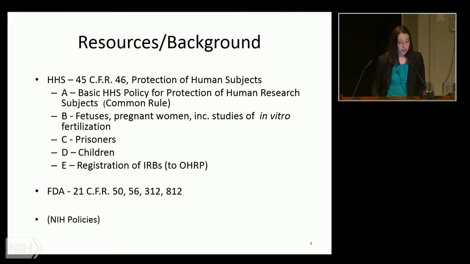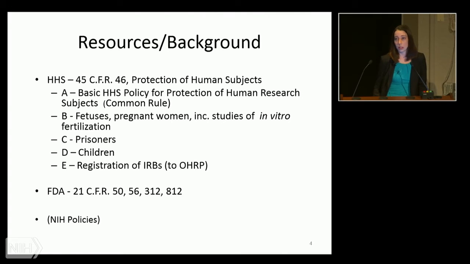You'll see on the slide here that FDA has its own human subjects regulations. That's somewhat of an anomaly because FDA is part of HHS, but FDA in itself is its own regulatory entity, and so it has its own rules which it oversees. 21 CFR 50, the 21s of the CFRs are also HHS, just so you know. 21 CFR 50 are the FDA regulations on human subjects protections, and 56 regards the IRB, or Institutional Review Board.